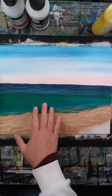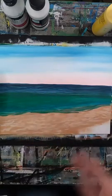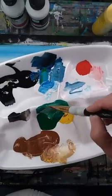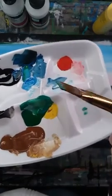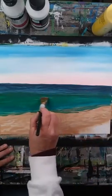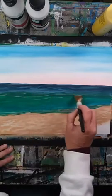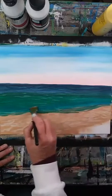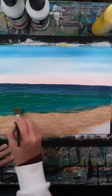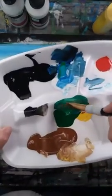All right, so now we're going to put some more little waves and stuff going on in here. So how are we going to do that? All right, well, let's dip into our white, and let's pick up a little more green and white, okay? So we want this a lot lighter than our green color we put down. Same thing. On that chiseled edge, we're just making little back and forth motions. We can go right up into the blue with it and bring it down into the green. When we get down here, we want to kind of scoop it a little bit where the water's coming right onto the sand. We just want to scoop it a tiny bit.